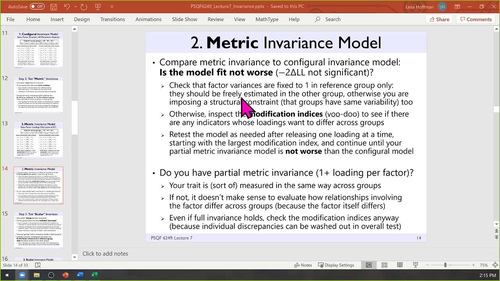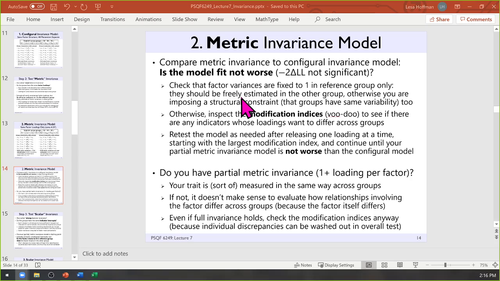But there were certain respondents in these countries that were like, what the hell is timeout? We don't do that. So for them, they could provide an answer to the question, but it literally was not applicable. So it would be possible under these sorts of models to have certain groups, like people from certain countries, not answer that question. They don't get a loading. You could argue that that question does not measure the trait of parenting in those countries in the same way that it does in other countries, so it's not applicable. And it's okay if not everybody answers every question. You would just not have a loading in that group.